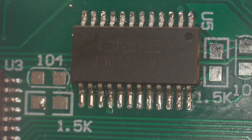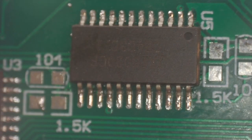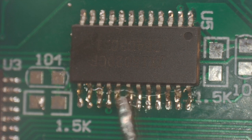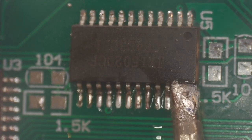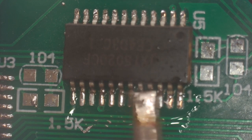Instead of using the hot air, we're going to use a regular soldering iron. Okay? And we're going to use a chisel tip, like this. After that heats up, we're going to clean it up. Now we're going to put some flux on here. We'll do one side first. Okay, our iron is nice and hot. And here's what we're going to do. Called the drag method.